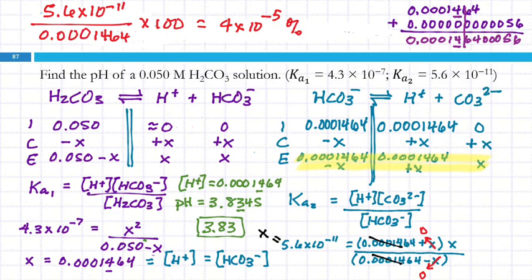If we were just looking at that second problem, find the carbonate ion concentration, we would have to do all of this from the beginning. And so they're asking us about this question that we already did so that we don't have to do the whole thing over again. Any questions?